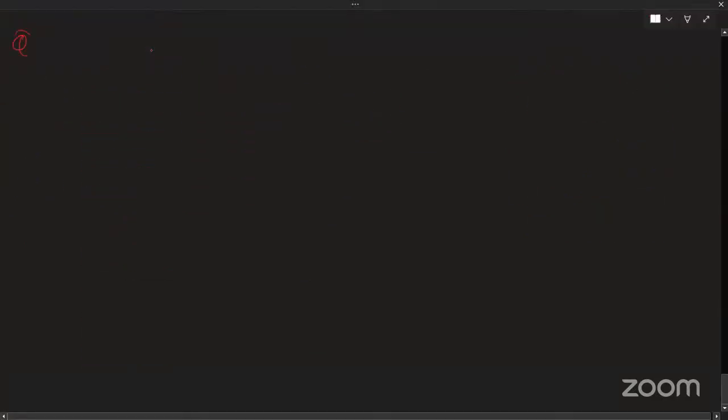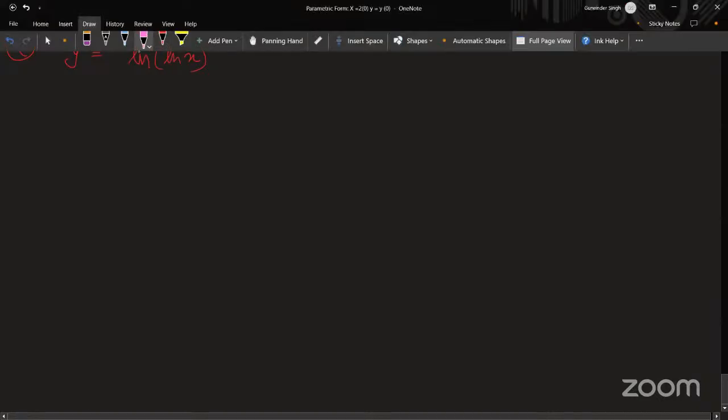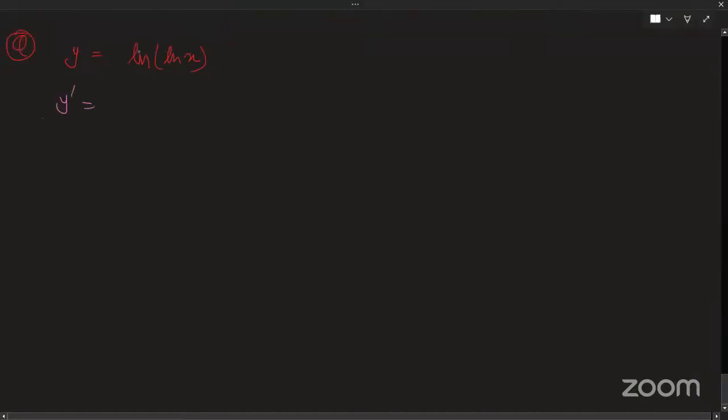Great. So in order to find the second derivative, you don't really need to do many things. All you need to do is that you should know how to apply chain rule properly. So can you tell me what is the value of y dash? The derivative of ln of ln x. What is the derivative of it? So you have got ln of ln x. So which function is inside which function?